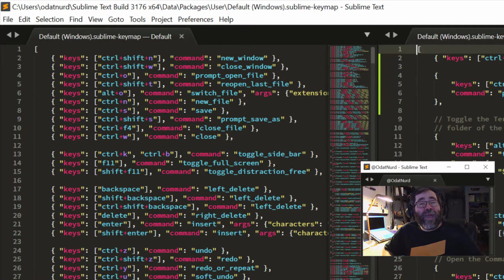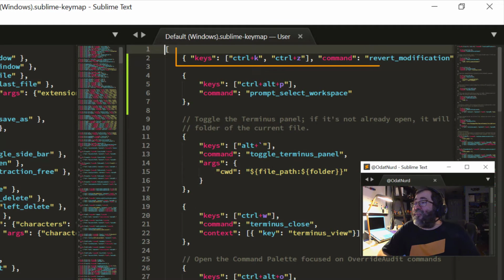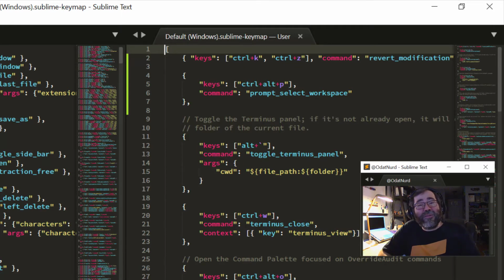Of course, if another package has clobbered one of those, for example, the revert modification, which we can see is at the top of my user defaults, that's something that ships as a default key binding in Sublime, but the Origami package overrides it. So if you wanted to make sure that the default binding still applies, you could copy it over and apply it into your user settings. You could, of course, also copy default bindings and change the keys or change the arguments to the commands, or even change the commands as well if you wanted to customize those bindings.